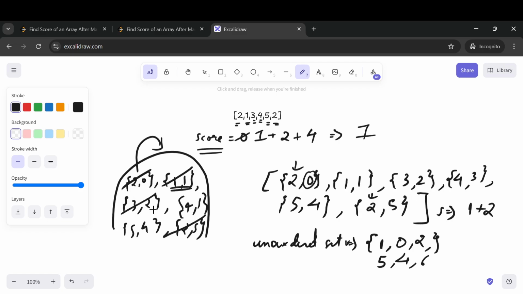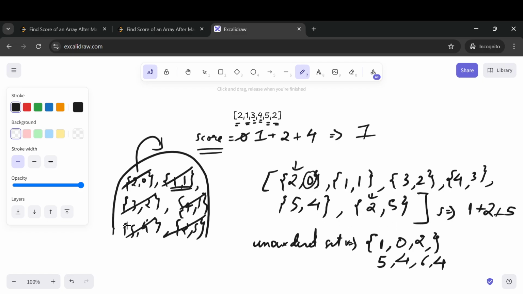For the next time, this index will get popped. Index number 1 is also present already in the visited hash set. You don't do anything. And for 5 comma 4, 4 is not present in the visited hash set, so you include it now, and also add 5 to your scores.